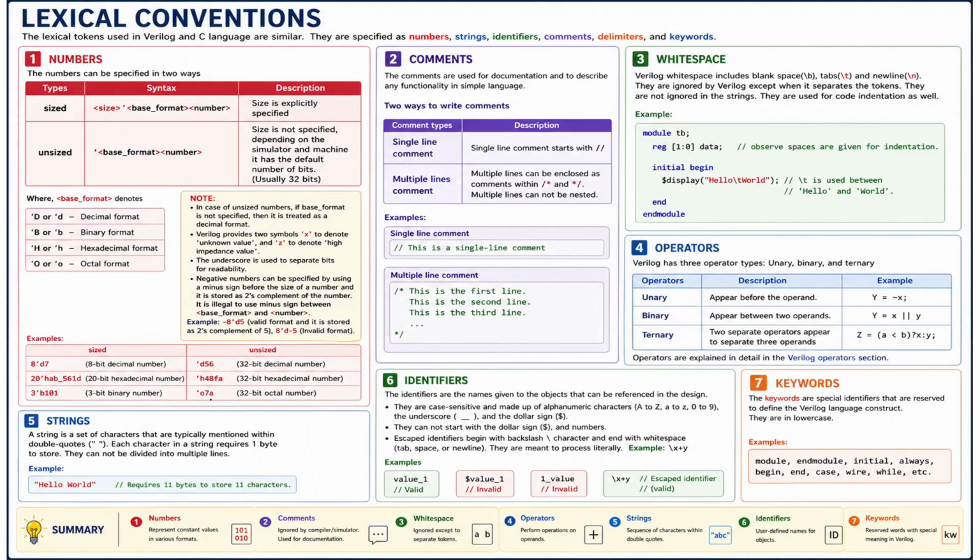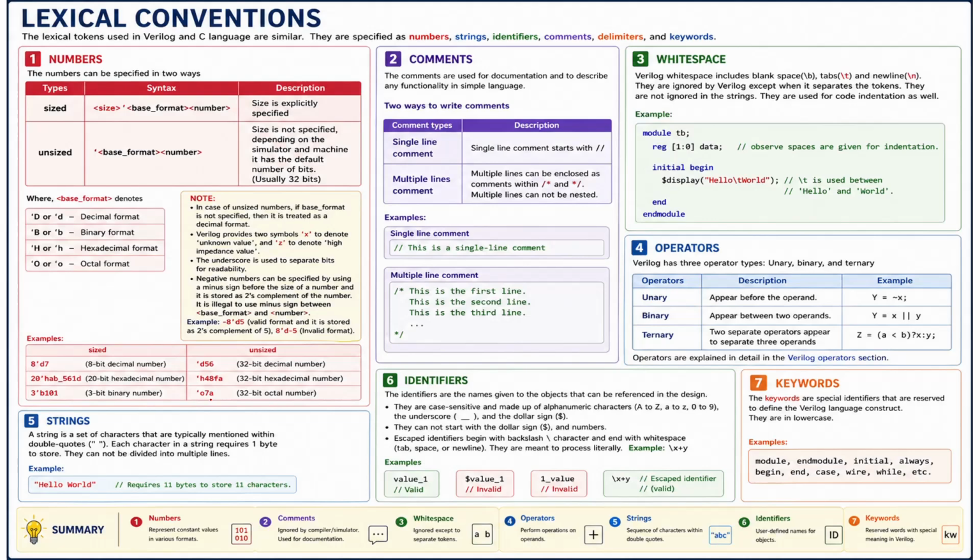Suppose you and me are talking, right? We know how to frame a sentence, how to talk, and what we need to talk. All these things you know, right? Same way a module also talks with another module, or a module also talks with the same module.